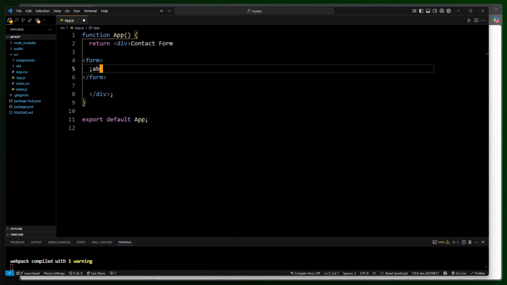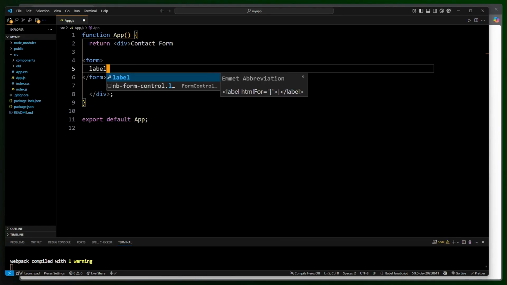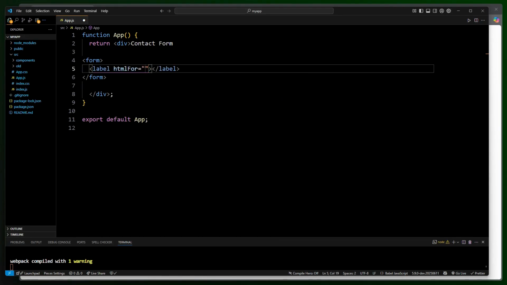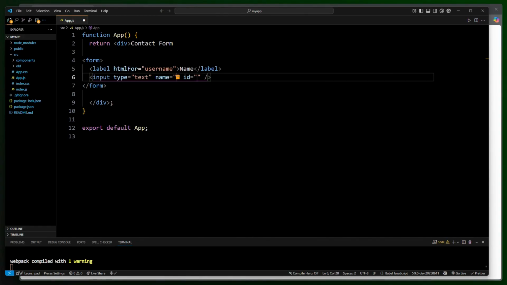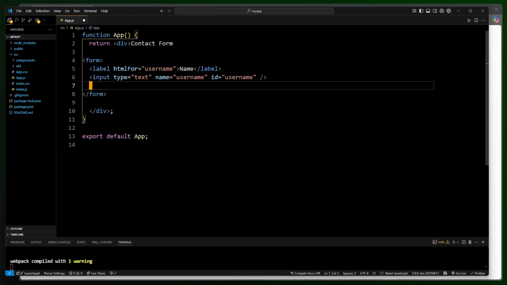And let me have a label tag, and in this label tag I just call it username, or maybe just name. Then input type should be text, and of course I'm having username here as the ID as well. This is one set.